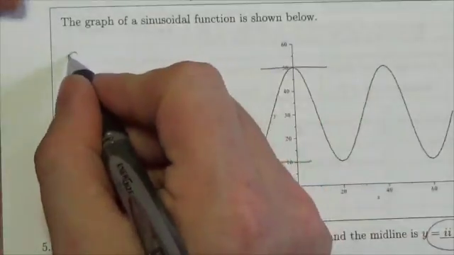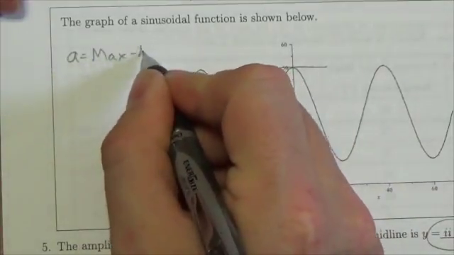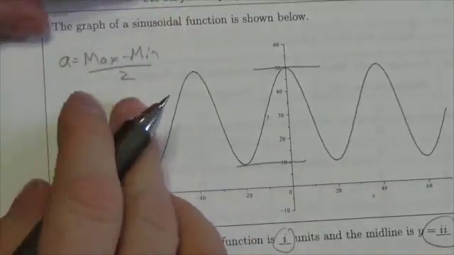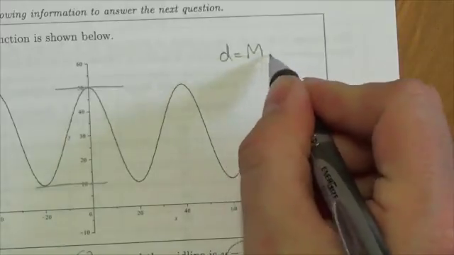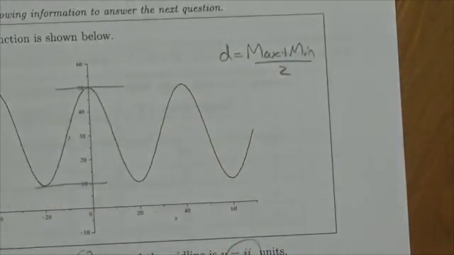So the amplitude, which is a, is the max value minus the min value over 2. So it's the difference between the top and bottom divided by 2. The midline in that equation is d, and this is actually just the average of the two, it's the max plus the min over 2.